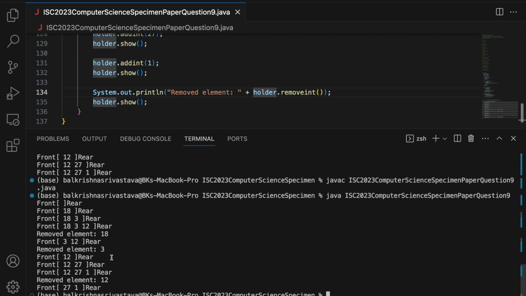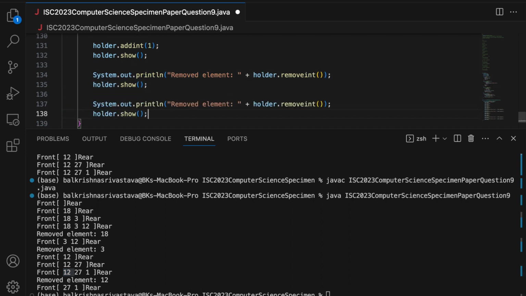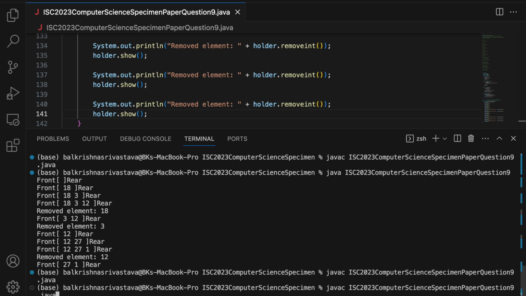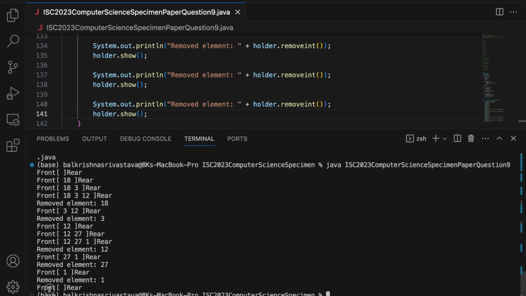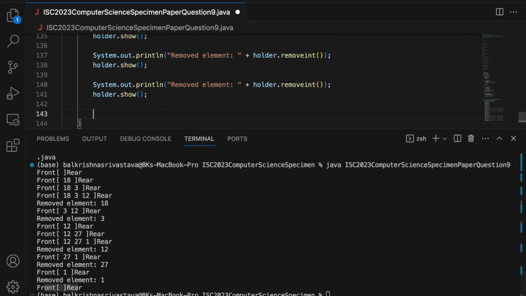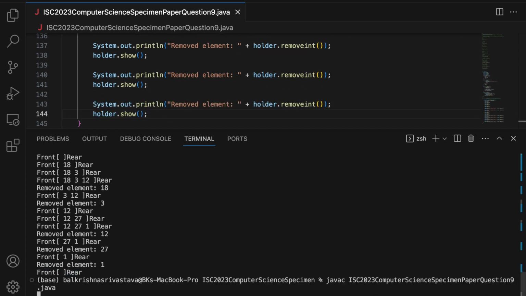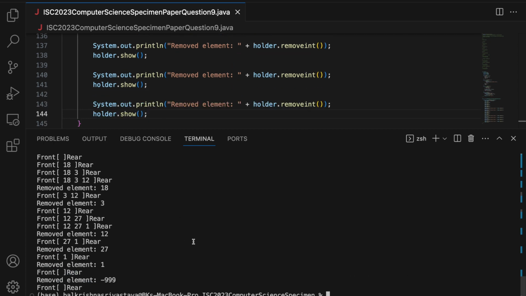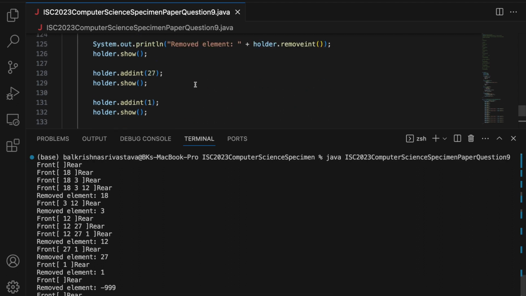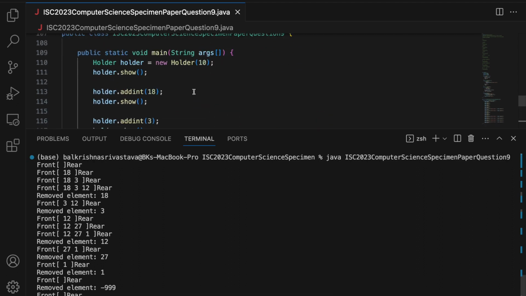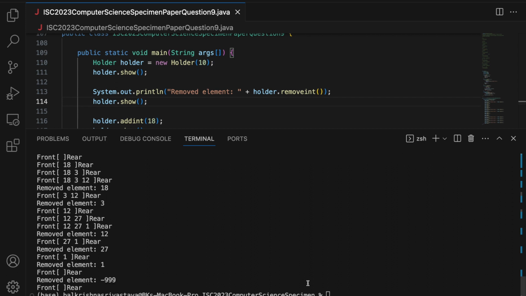Remove 12 at the front. I can remove 2 more elements. So adding this twice more, compile, run. Holder becomes empty. If I do this again, I get minus 999 because there is nothing to remove. I will get the same minus 999 if I try to remove from the empty holder.